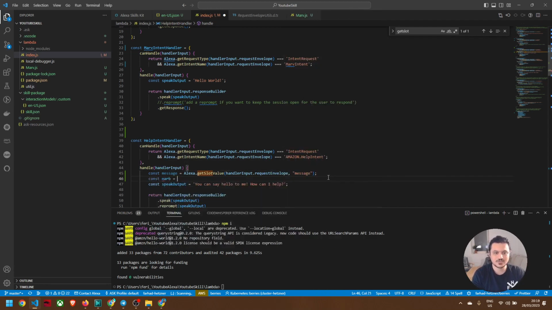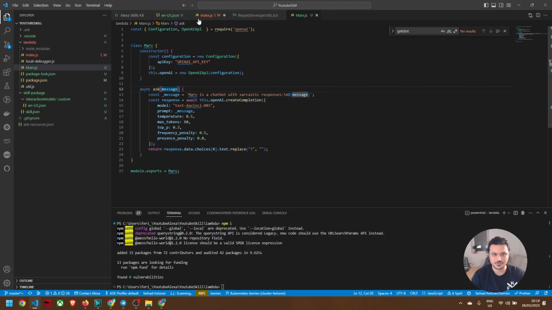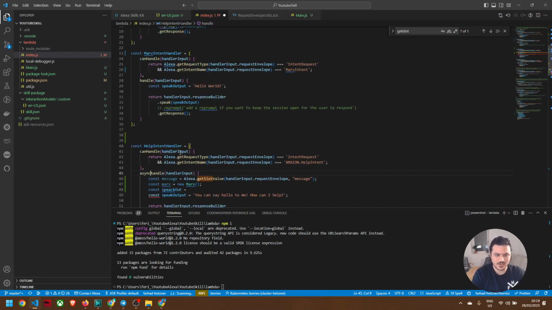From here it's actually pretty simple. You create a new instance of Marv, and you say speak out. Notice that ask from the Marv class is an async function, so we are going to need to add an async here.